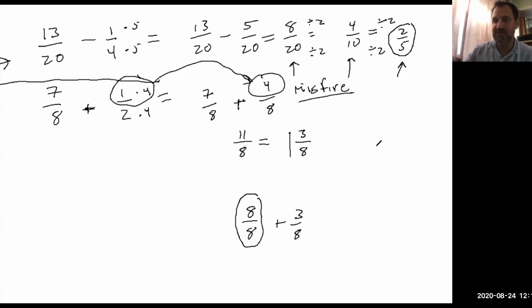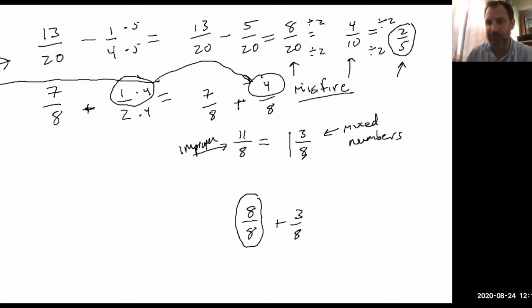There's different techniques to turn what are called improper fractions, this is improper, into mixed numbers. There's not one that's better than the other. They both have value and purpose. Mixed numbers are easy to see on the number line. If I tell you to measure something that's 1 3/8 of an inch, you know it's somewhere between 1 inch and 2 inches. You don't have to think about it.